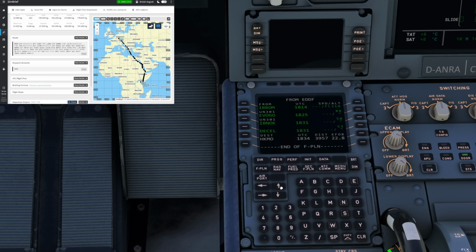So that looks pretty good, and I'm happy with that. It does not have the departure routing in yet, and it does not have the STAR in either. The STAR will insert a lot later into the flight as we get much closer around Ibrom Evogo. We check the weather, we commit to the runway, perhaps generate the ATIS information if we're able to access that. We'll get the weather, we'll select the runway that's most appropriate, and then the arrival routing. We plan with the weather from SimBrief, as you can see on the left, runway 21, Ibnoc 3 Alpha arrival, but we won't put it in just yet.